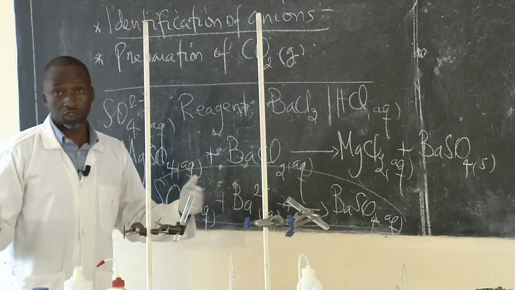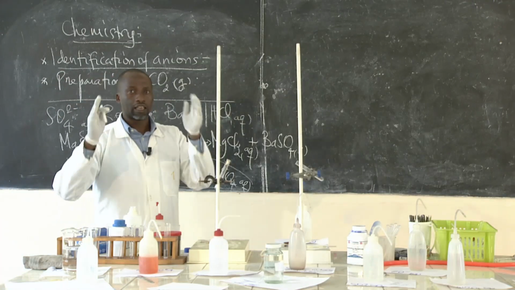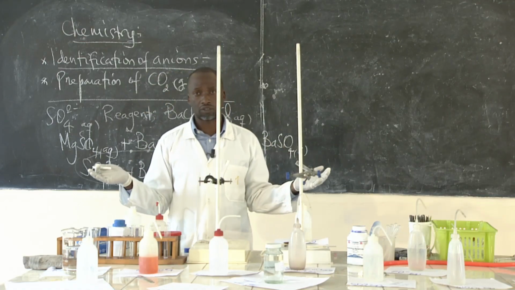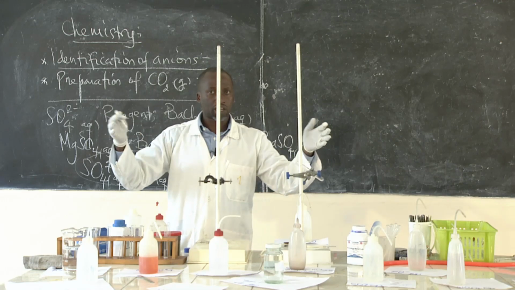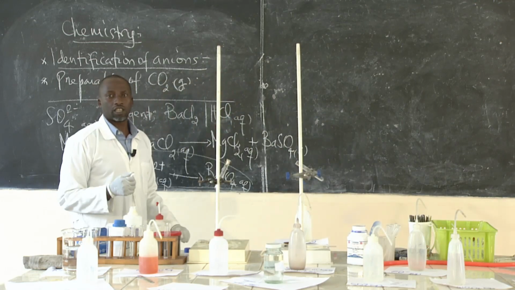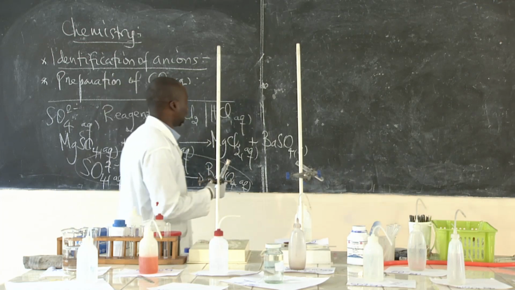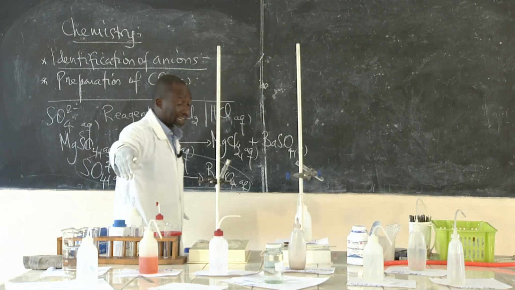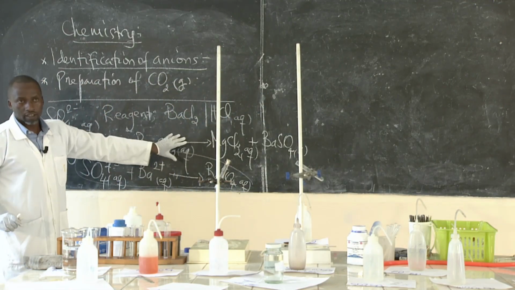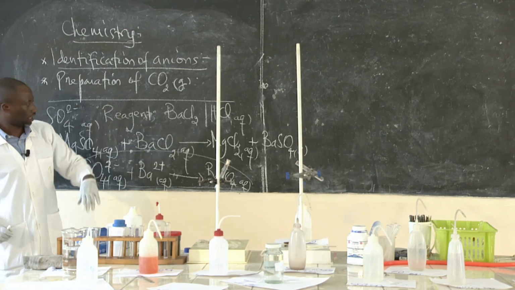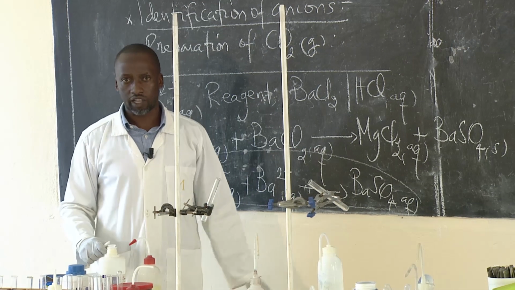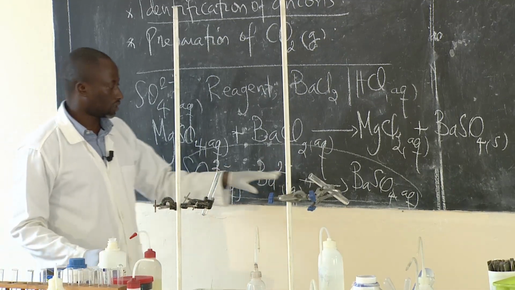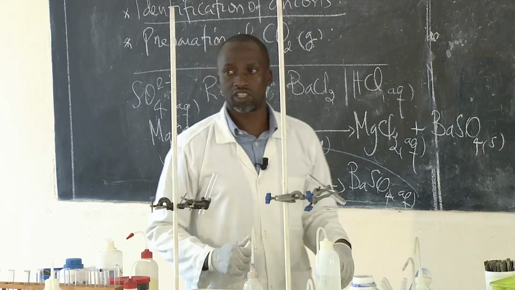Remember, an ionic equation is only showing the participating ions only. There is no change with the non-participating ions. Those are spectators. We call them spectators, so they are not included. So I said I would have to mention why we added hydrochloric acid. We added hydrochloric acid, but it doesn't appear here. So one may ask, why did we have to add hydrochloric acid? And yet this is what was reacting: the barium ions from barium chloride and the sulfate ions coming from this solution.